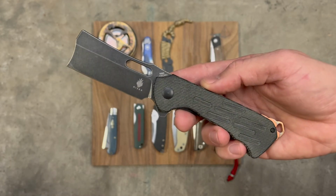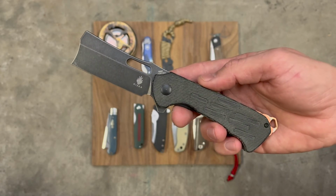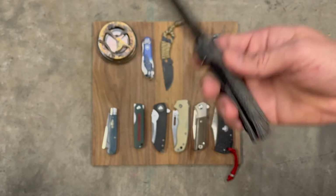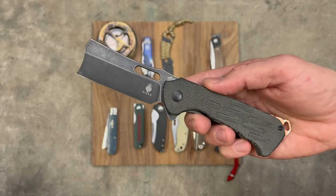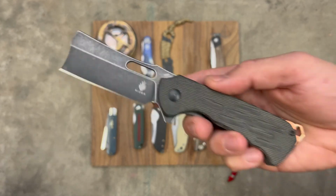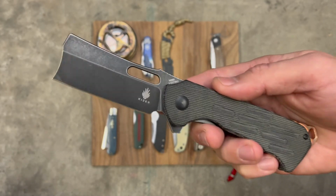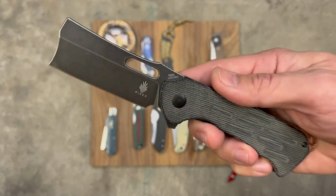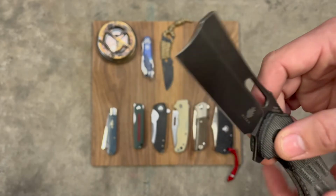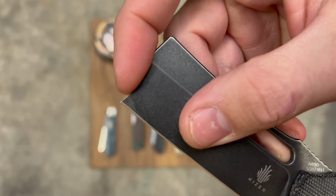These are going for $120 or more now, depending on where you find them. So, $50 increase versus $15 increase. I have seen this on nobody's list. I don't get it either, man. What's with the cleaver haters? This is an excellent knife. Well, you can't puncture anything. Yes, you can. That right there will puncture anything that you need it to.